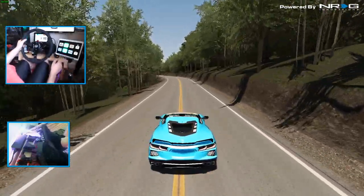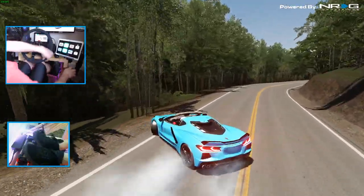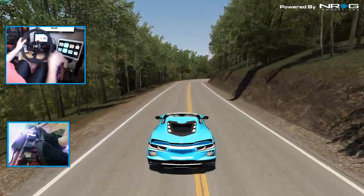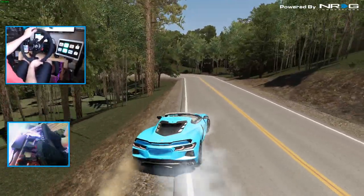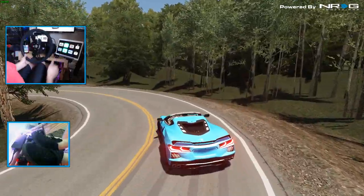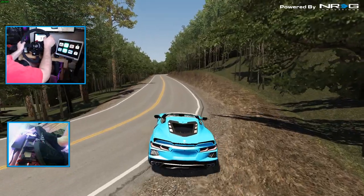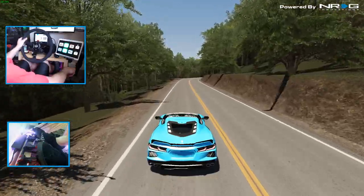You knew this was going to happen — you knew I was going to build a drift car out of the C8. I mentioned about it when I did the C8 drive. And we are just understeering a lot. I'm wondering if I should adjust the brakes a little bit and try this again, or if we just try and finish this out.